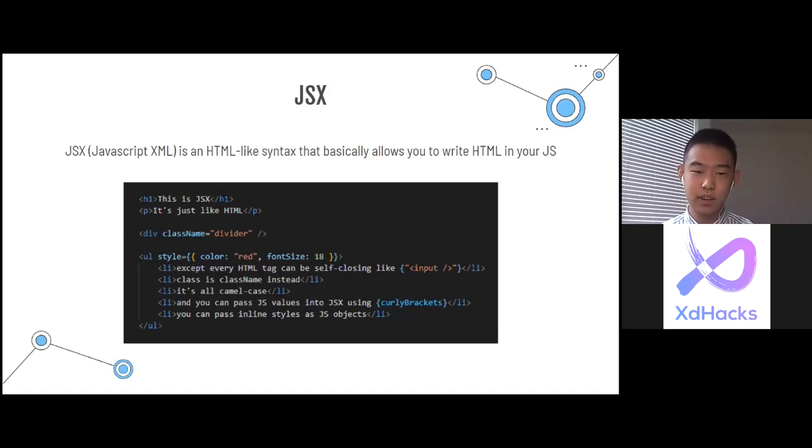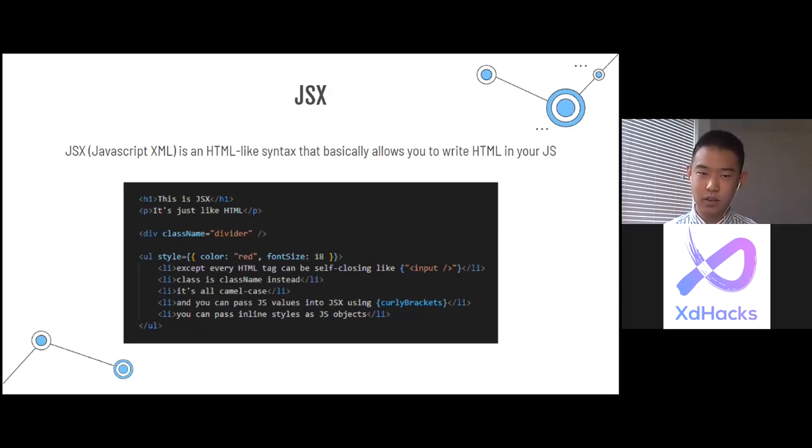And that's because basically in JSX, every tag can be self-closing, like you would normally do with maybe image or input. And instead of class, you have the keyword className to describe classes. And that's because class is a reserved keyword in JavaScript, so you don't want to be throwing that around in random places. JavaScript might get really confused. So instead we use className.